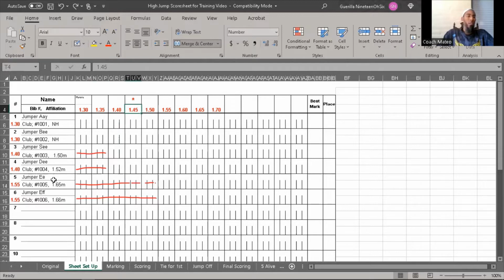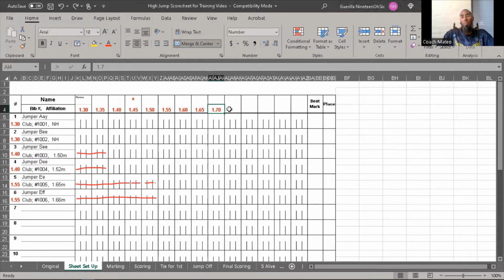As we look at our score sheet, we can see that jumper F again has a seed height, or potentially a personal best, of 1.66 meters. So I like to score it out at least to 1.70 meters, because they may have a PR that day. They may have a fantastic competition or not, but at least I have it ready at 1.70 meters.